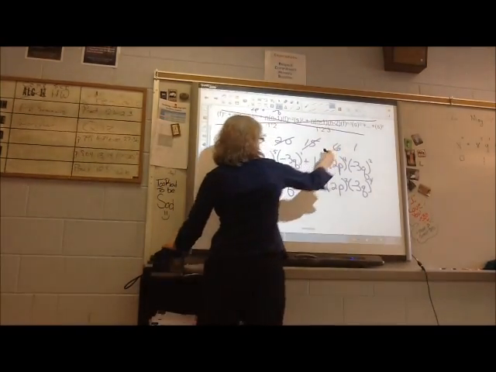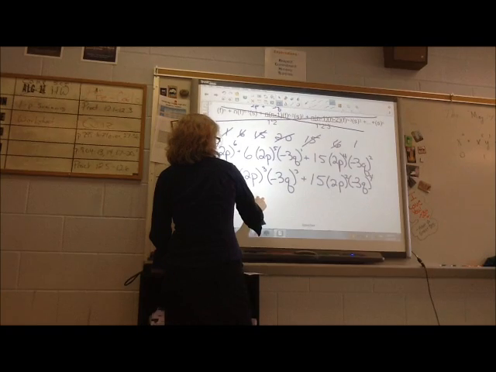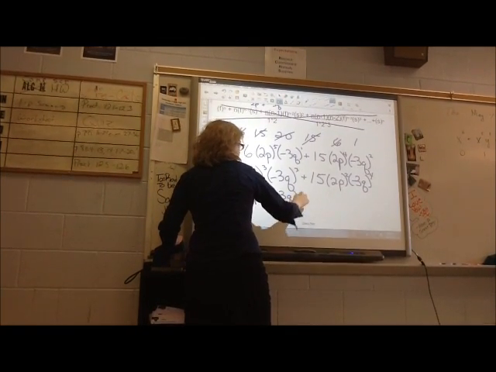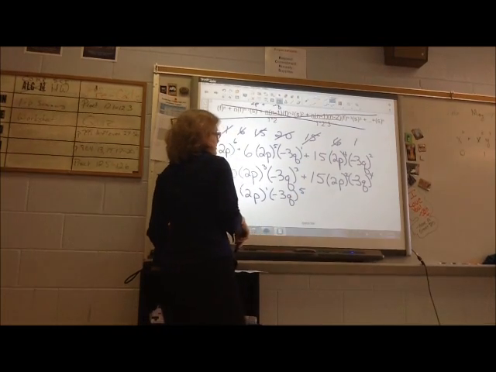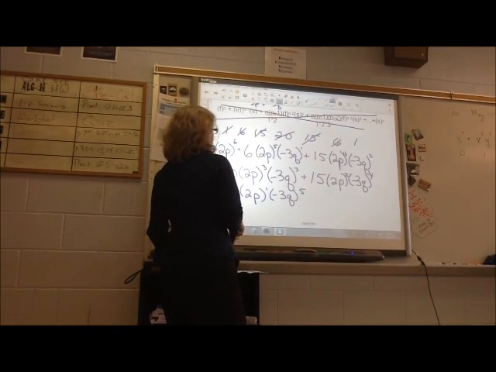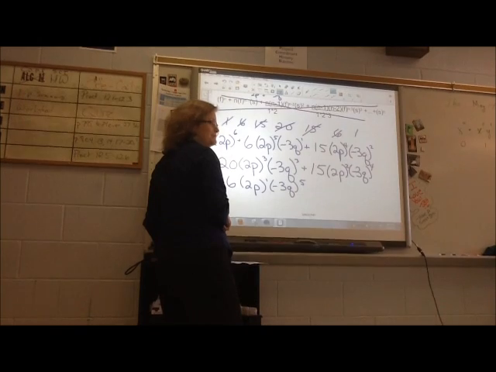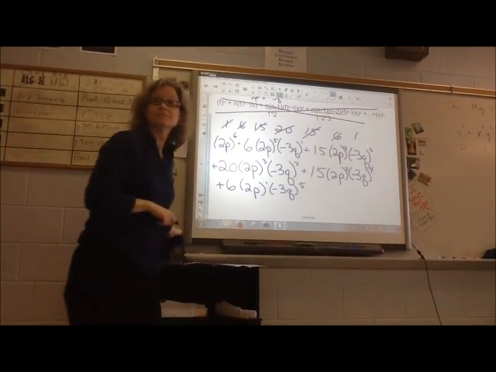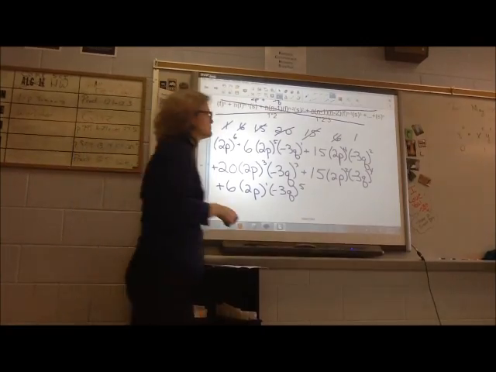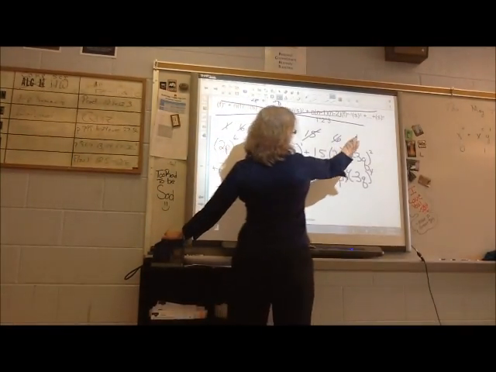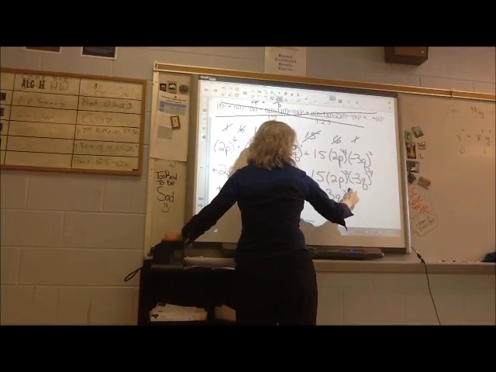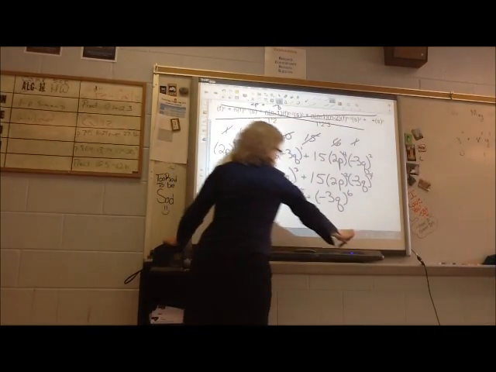Then 6. First term is now at the first power, negative 3q. My second term is now at the fifth power. And you're done. Just write the other one down, then you're done. And the last one has a coefficient of 1. I don't need to write that down. And then negative 3q to the sixth.